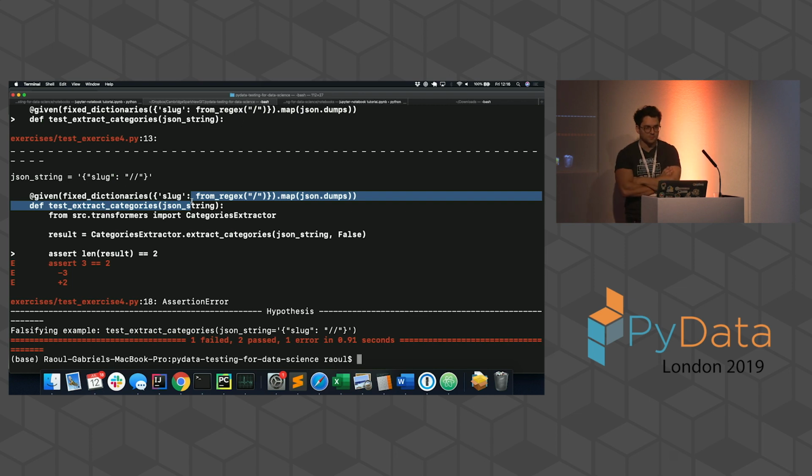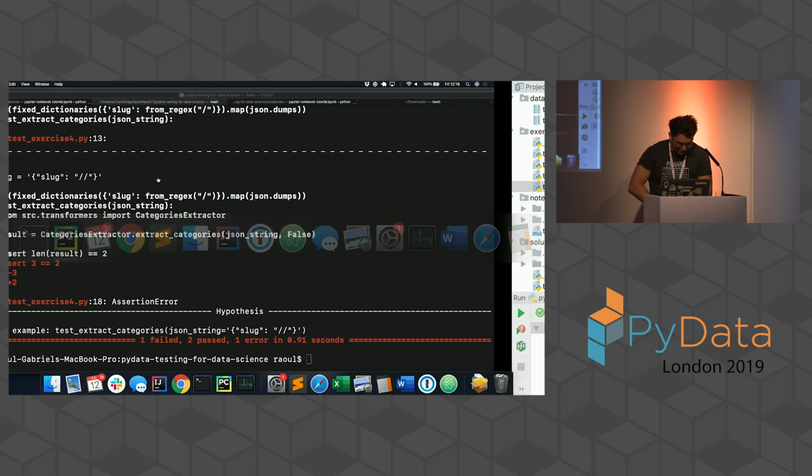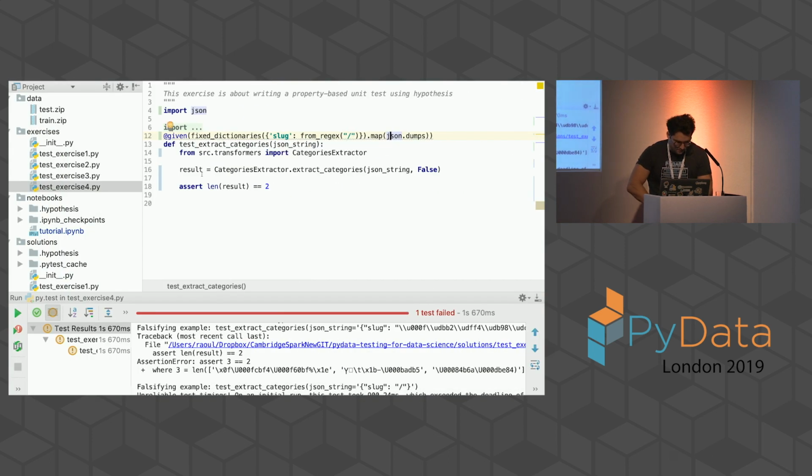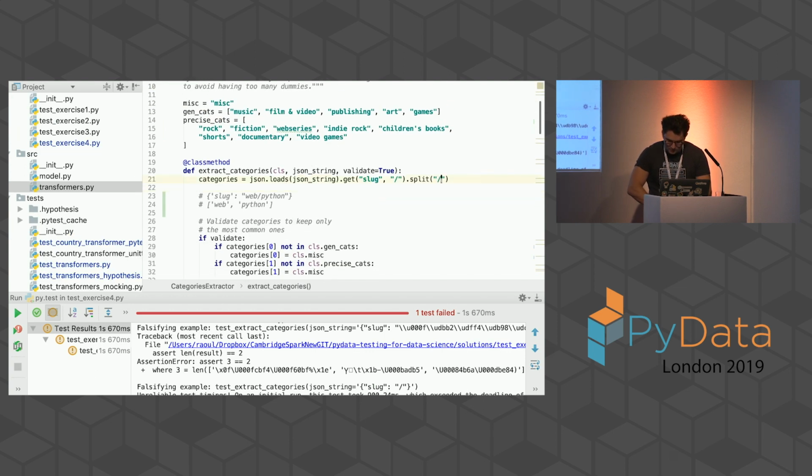What if we have a double slash in the value for the slug? My code is returning a list with 3 elements when we have that, right? So that's a situation you'd never think about. And the reason why we have that is if I go back to the implementation, we are splitting on the slash, and there's 2 of them, so we get 3 elements. I was not expecting that. So this is an example of some data that is structured in a way that I would never have thought we would get, but the regex says you split it by 1 slash.